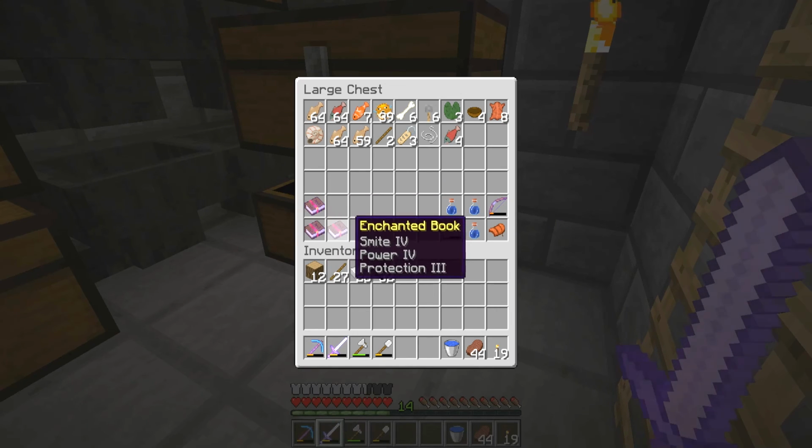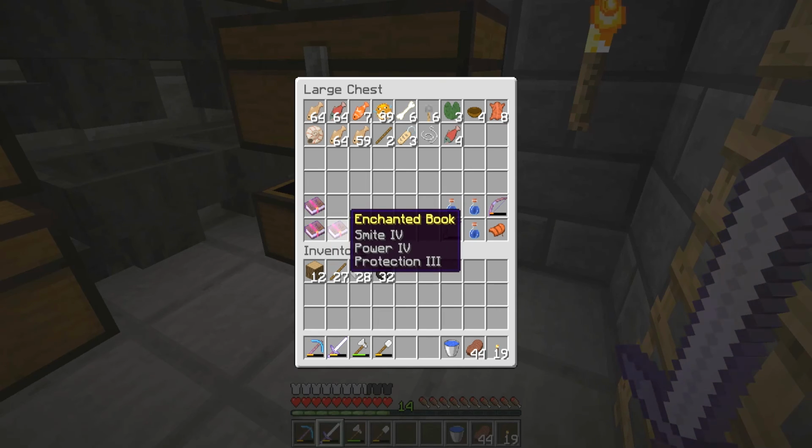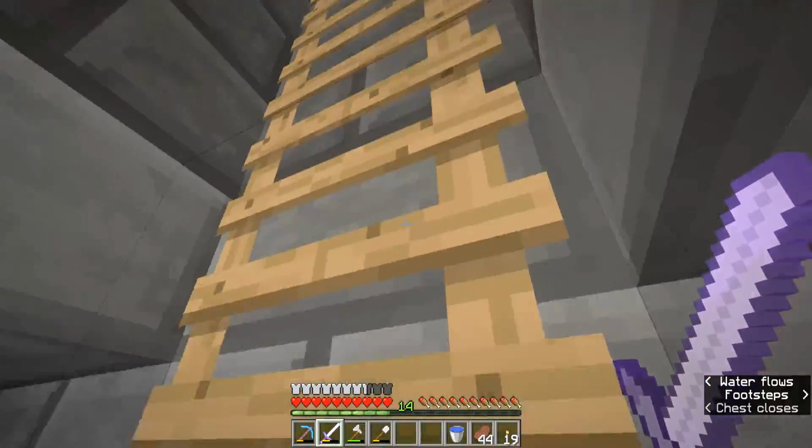And I got a few enchanted books. This one I'm kind of happy about because it means I have Silk Touch waiting to be used. And this will be pretty good. Smite's kind of nice. I don't know if I'll use it for the protection of the smite, but we'll find out. So that's what we got going on here.